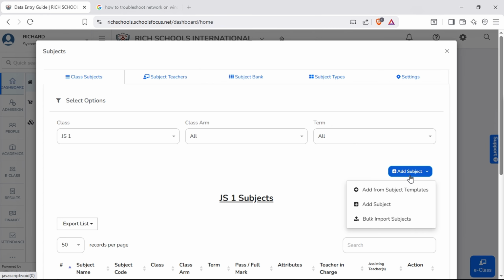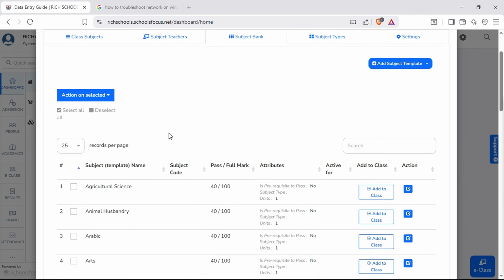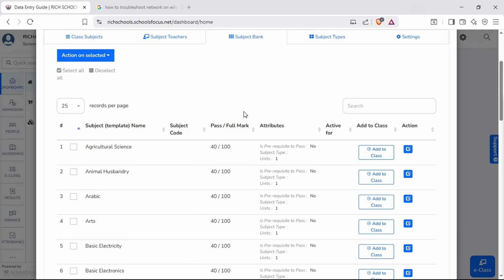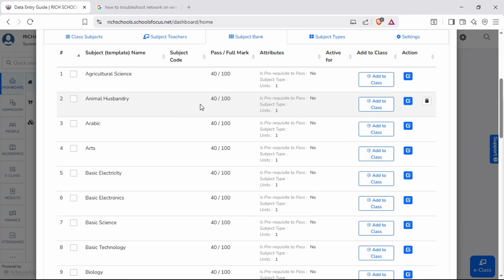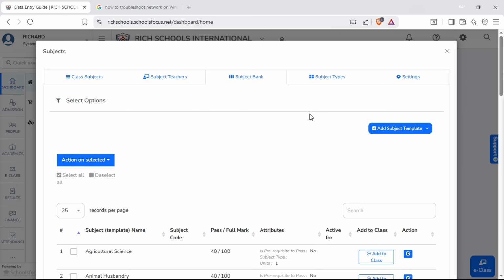Now the last step is to add subjects from templates, and we're going to select that now. When we've done that, you can see all the subjects that are available down here.